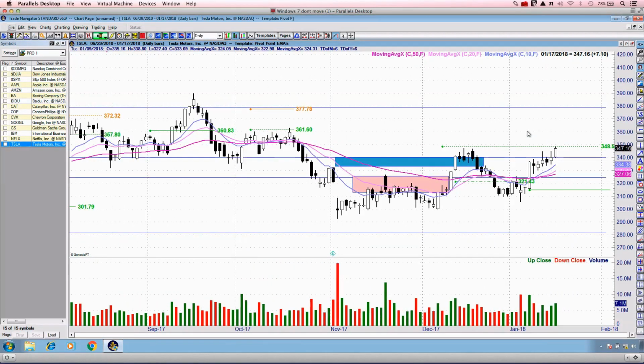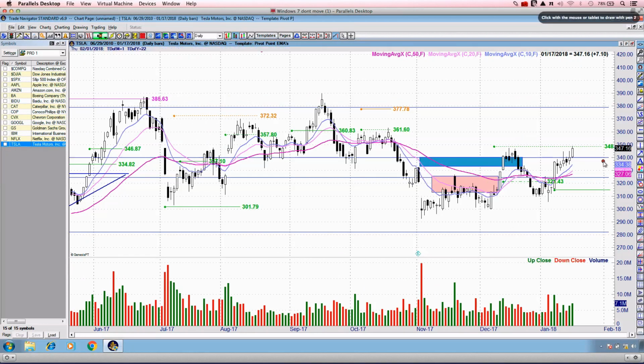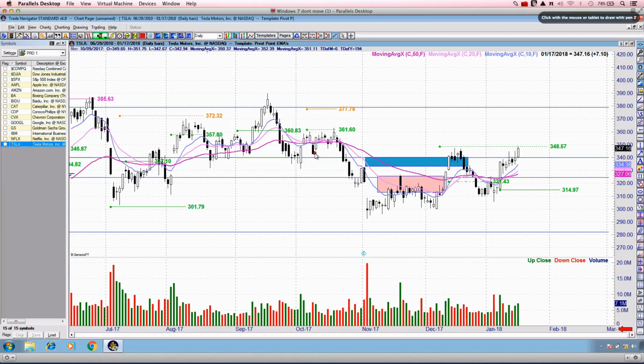Now, the final stock that I will speak about this week is Tesla. Tesla, I believe, is going to slow down right at this level. It's looking like we're on the precipice of a major breakout to the upside. It may happen, but I would not be chasing this trade. What it looks to be happening right now is we're back testing this pivot, and my hunch is that we're going to produce a candlestick just like this. So pay attention to that shooting star, and if we see a major reversal take place on Tesla at this pivot and we close below this one candlestick just here, this long day Marubozu, hold on, because Tesla is going to fall off a cliff.